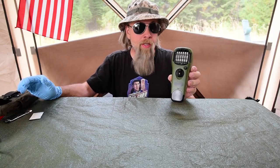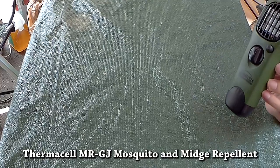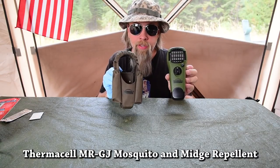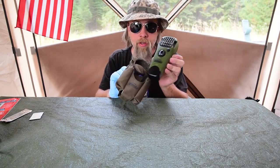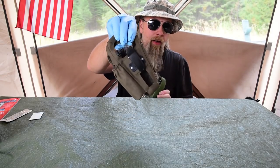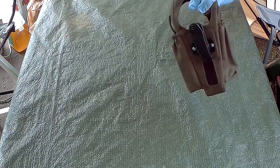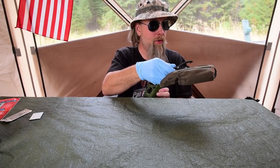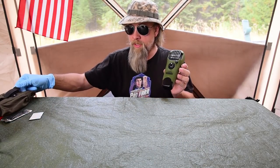This first product we're going to show you today is called a Thermacell. This is the portable unit. I prefer this one because you can get this holster — the device goes into the holster and allows you to clip it to your belt or your shorts. I've actually used this with shorts and it works just fine.